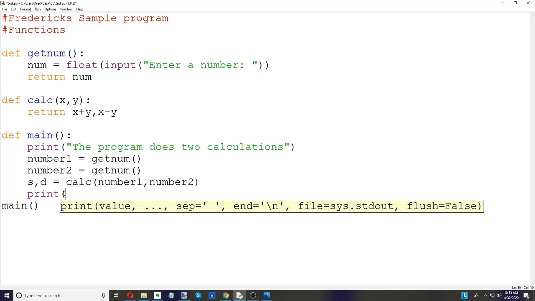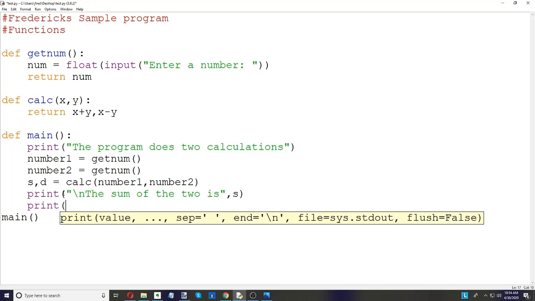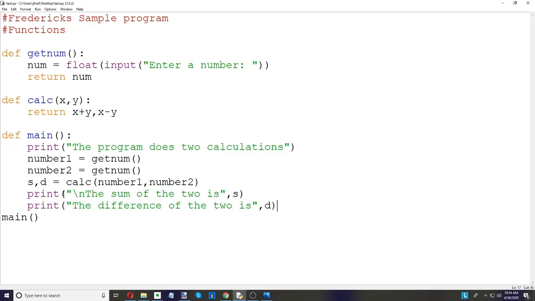And everything else is just printing. So we'll do a new line. The sum of the two is S. And the difference of the two is D. And if I didn't make any typing errors like I did in the previous one, we're going to have no problems.